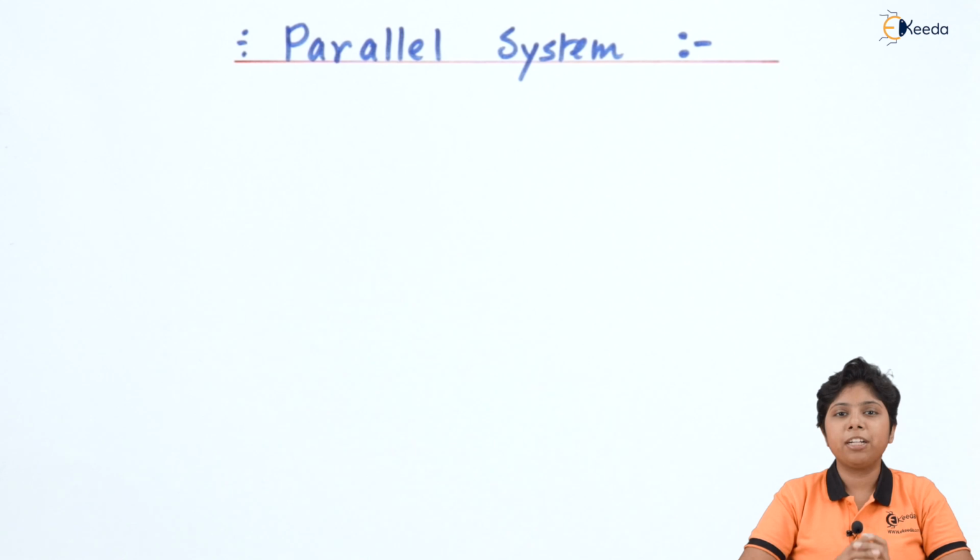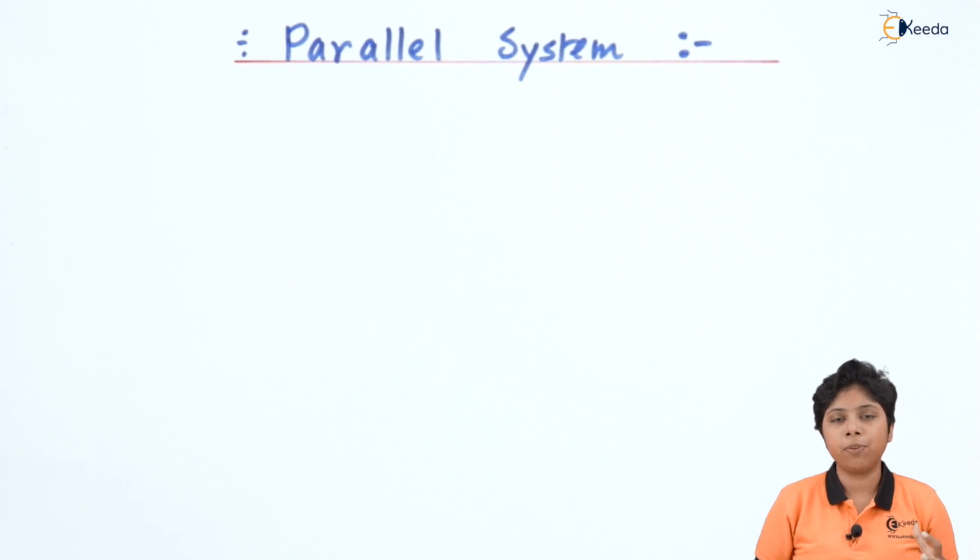Say, for example, that there are 10 to the power 12 bytes of data that need to be processed in a single run. Then we can run it with the help of parallel systems rather than with a single-user or sequential system. In a sequential system, we have to divide the task in such a way that one task can be done only after the completion of the other. But the parallel system removes this restriction, so that we can run each of the operations parallelly and independently on each of the processors, and finally we can get the result on any of the processors.